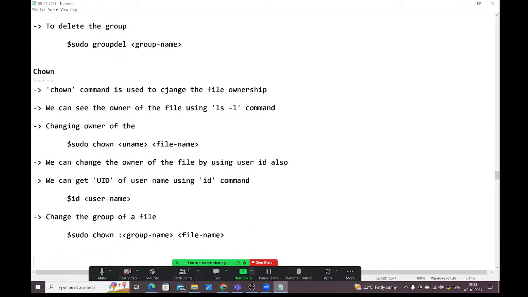Like this we need to give. This colon is mandatory, and this colon represents that we are changing the group name. If you don't give that colon, it will be considered as the username only, it won't be considered as the group name. Just have a look into this chown command.